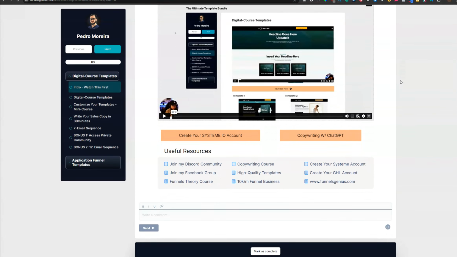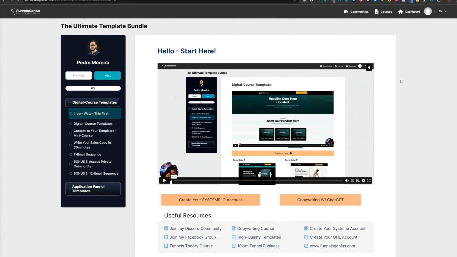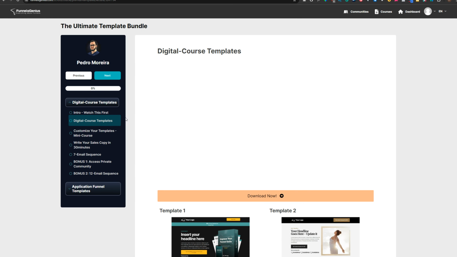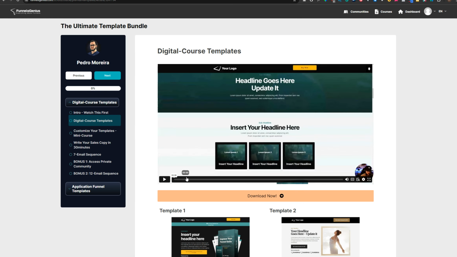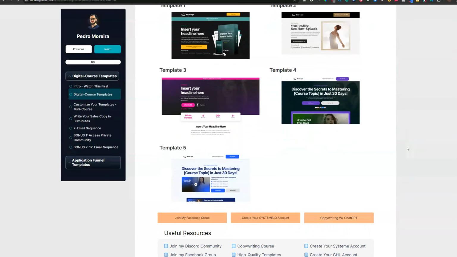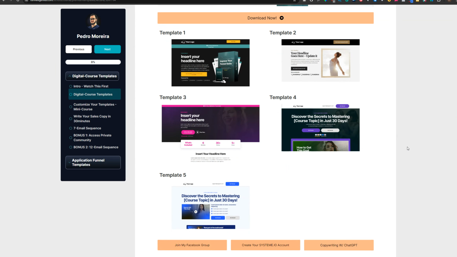Yes, awesome. So when you grab this offer, which is just 97 plus 47, this is what you get access to. And this is freaking genius. When you land here, you're going to get an intro to understand exactly how to go through the course. It's just 2 minutes. Make sure that you watch it. The second thing is access to the digital course templates. Okay? So here I'm going to go through and show you how to use those templates and stuff like that. I'm not going to show the links just so I don't have any people going through the link. But anyway, here are the templates that you get access to. I'm going to share the templates so that you can actually see them. I think it makes sense. Let me share that with you.